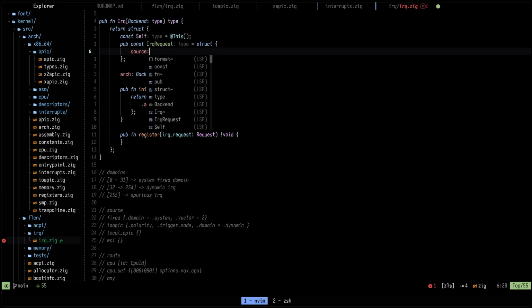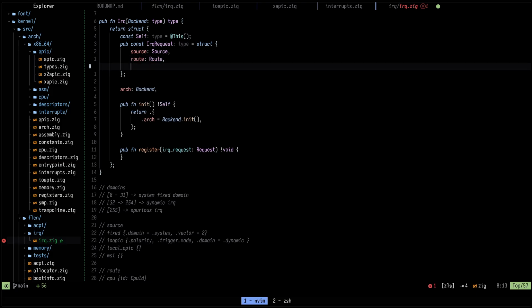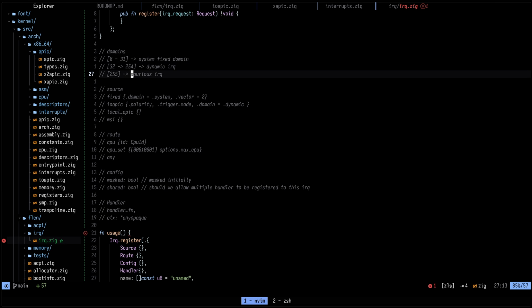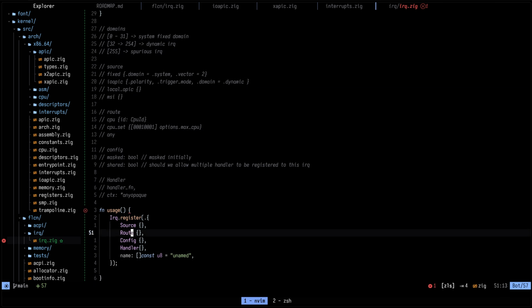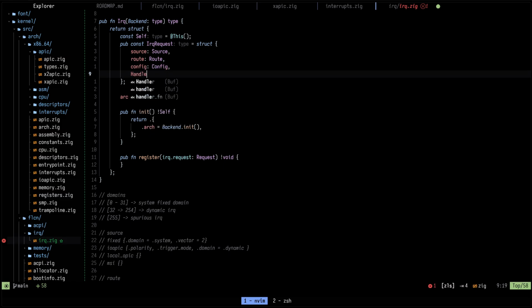All right, so source, this would be a source. We'll create this later on. Root, whoops, that's root. And what did I say? Config and handler. Right, so config is config and handler. Wow. Okay. Handler is handler.